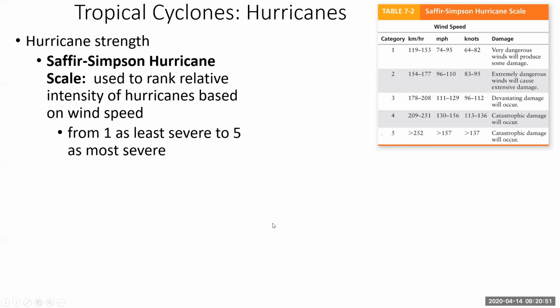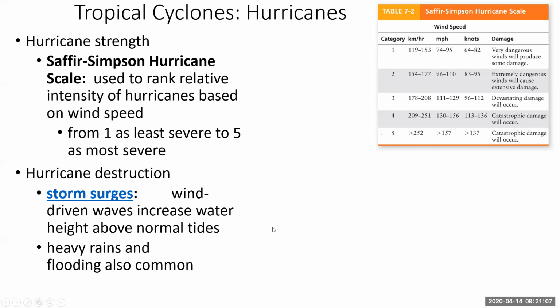And again, we now have hurricanes and typhoons that are even higher than that. They've been clocking typhoons in Hong Kong one time at about 160 miles an hour. And they run out of categories now. They have to start calling them super typhoons and things like that. Again, the most severe ones are going to be the ones where the speed of the wind is the highest.